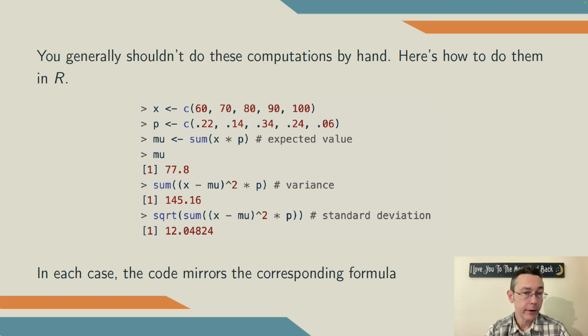Now, those last two values are very slightly different from what we saw earlier in the video, and that's just because R is doing a lot less rounding, being a bit more accurate than when I was doing things by hand earlier on and just using a hand calculator and rounding things myself.